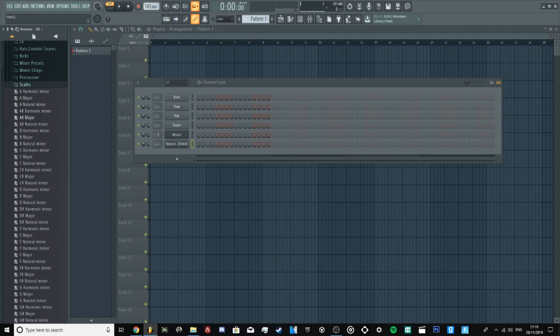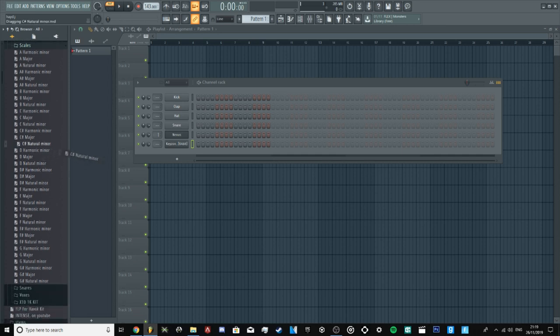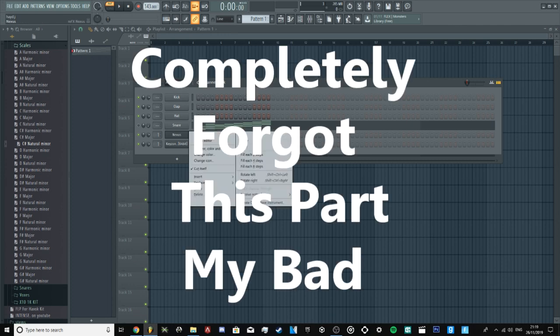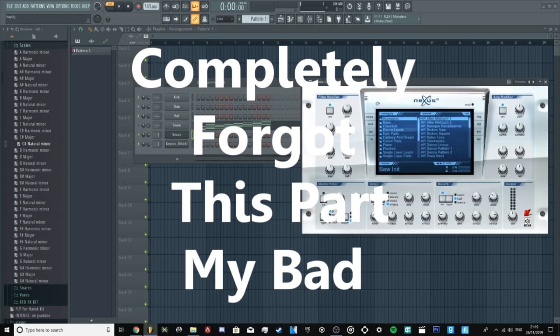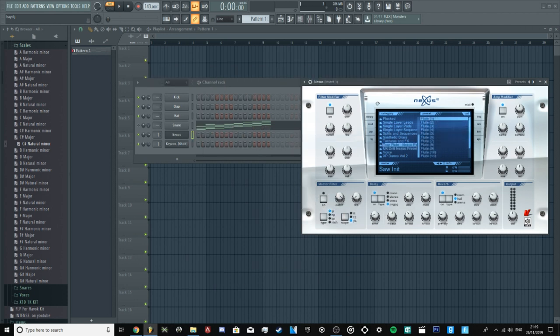So do you want a harmonic minor or a natural minor? They're normally the ones to go to. I'm going to just go with C sharp natural minor, drop down there and turn it off so you can't hear it. What I'll do is I'll do one with Nexus and then copy the same pattern to Keyzone to show you that it's relatively similar. Other than the presets on Nexus are a lot better, but the dark melody is still there that you can use.